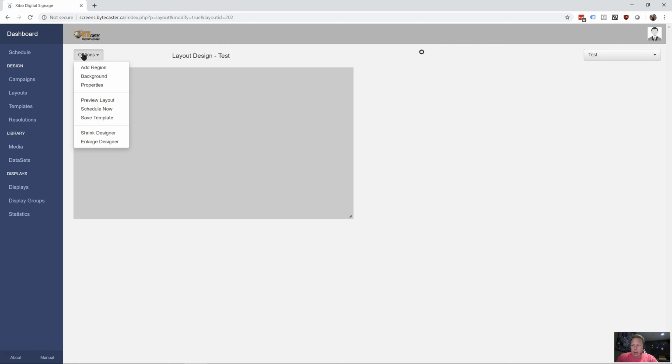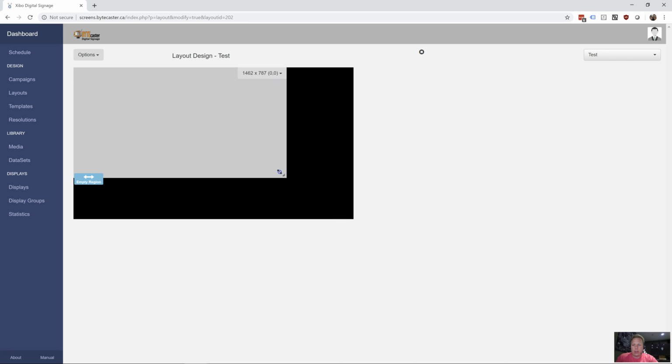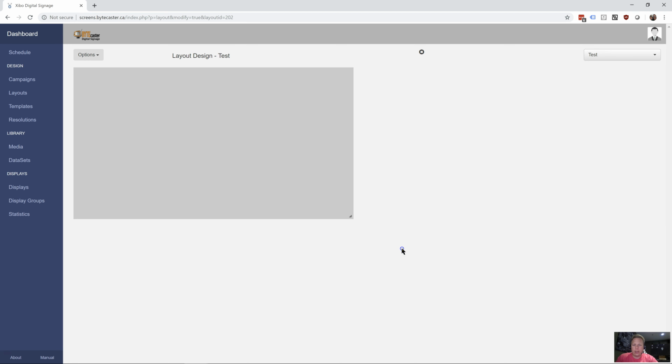Okay, so first off, we can choose from our different layouts in the top right corner so that you don't have to keep flipping back and forth. A lot of people just have one layout, so you can just go in and edit this layout and away you go. By default, we're at full screen. So as you can see here, I've got this region selector, and right now the region selector is one giant screen. So if I wanted to just play, say, a video full screen, I would just leave this how it is, and I would go into this region's timeline and start adding my content.